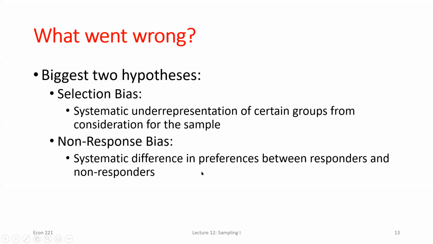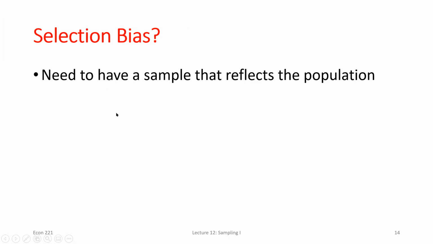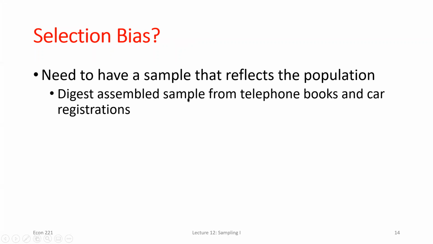So the non-response bias was the idea that, even if I sent an equal number of survey cards to Republicans and Democrats, if only Republicans respond, that was my non-response bias. One group was not responding to my survey or to the question I'm asking. So we probably had both of these going on, but it seems like we could definitely deal with a selection bias. So we'll first think about that selection bias in that Alf Landon example, right?